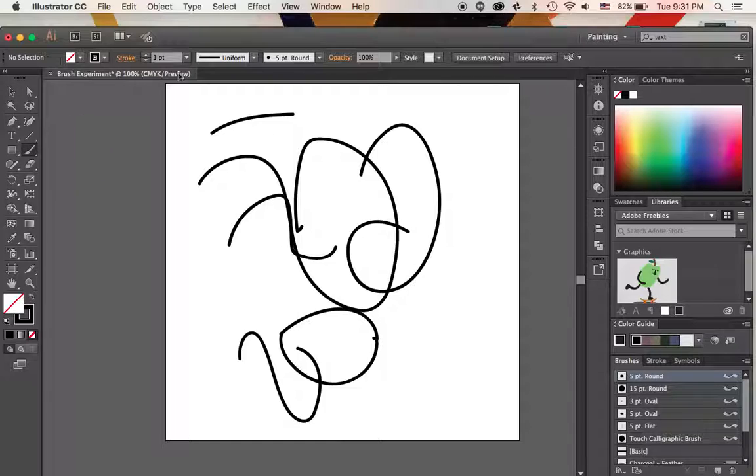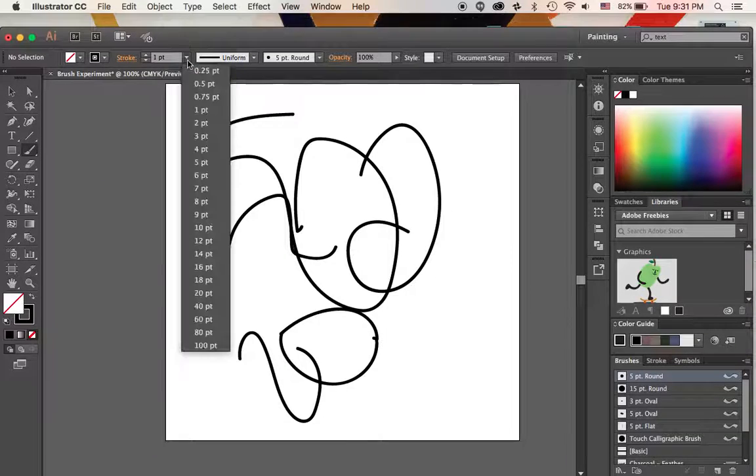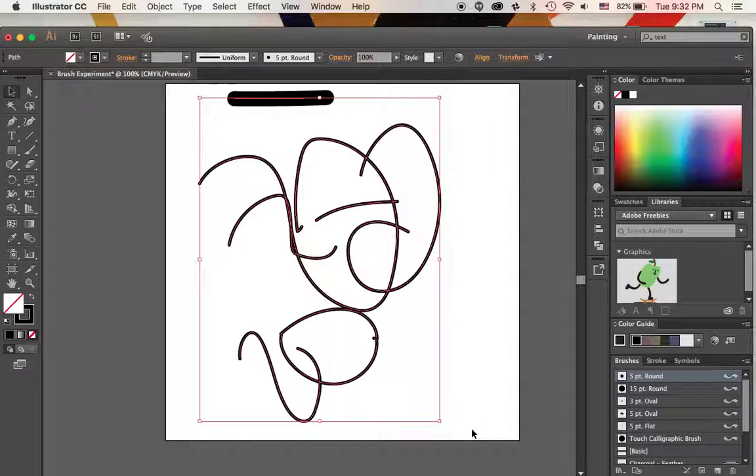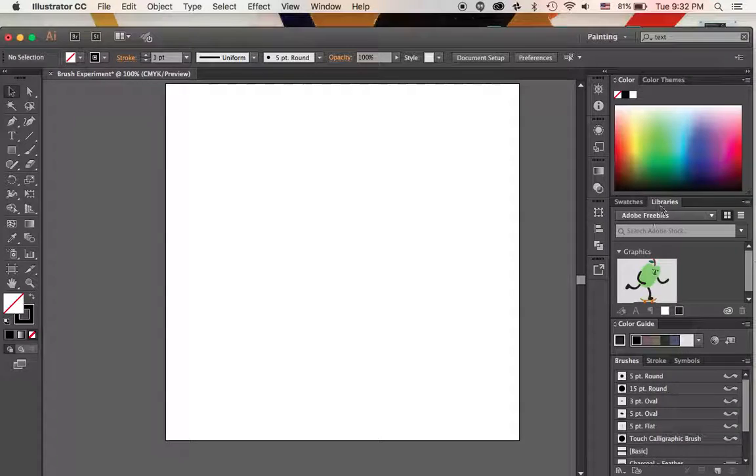Now, if you go up to the top, you can see that you can adjust the stroke. So you'll see a 5-point stroke is much different than the 1-point stroke right here. By the way, the shortcut for brush is just B. And then you can see that there are these little lines, these little paths. You can move these around at your will. Now I am going to select everything here and just delete it.